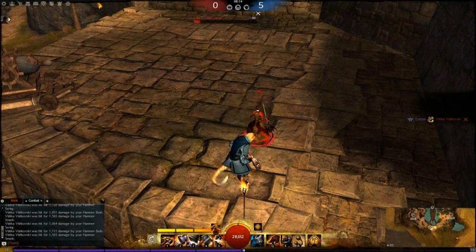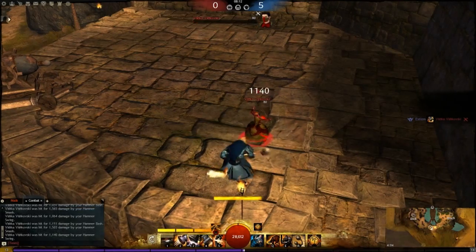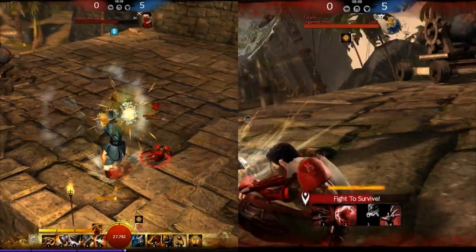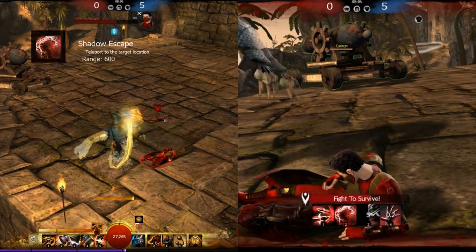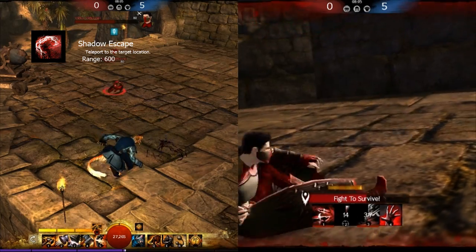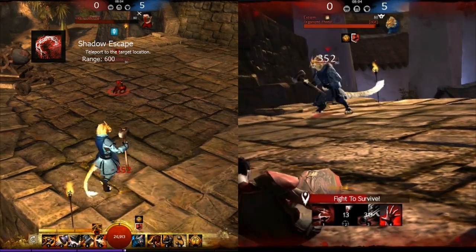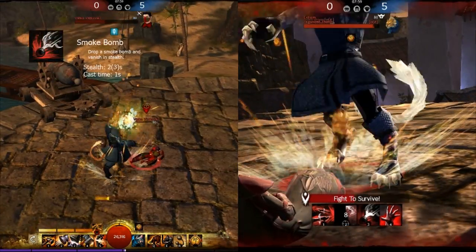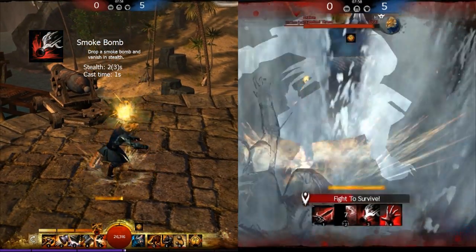So, I've saved the possibly most annoying part for last, Thief Down skills. The 2 important skills here are Shadow Escape and Smoke Bomb. The first thing to keep in mind is, as with any profession, the third skill is never available as soon as you're downed. So if you start finishing the thief before 6 seconds after he's been downed, you will always have to use Shadow Escape.